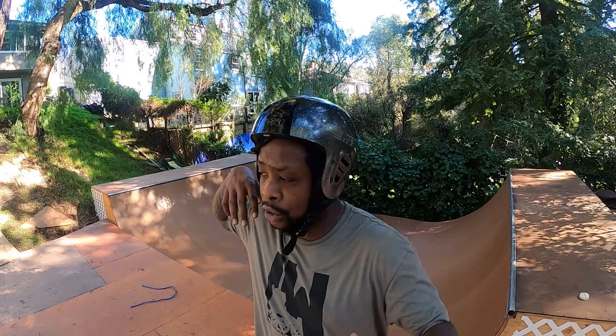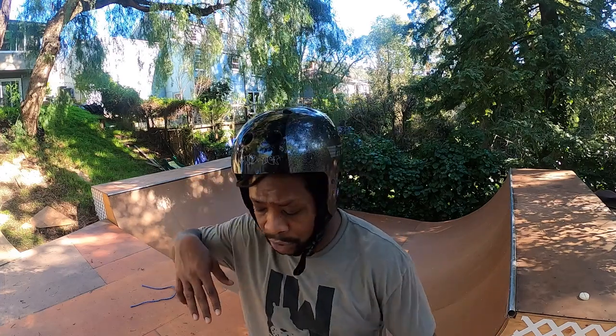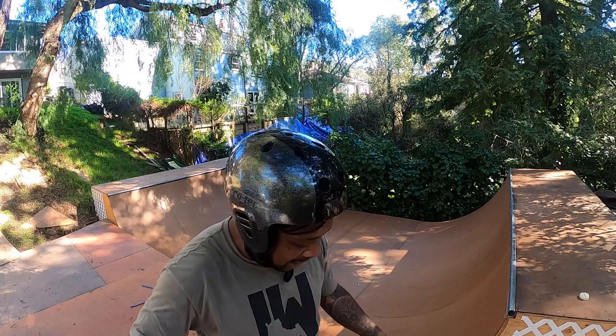Hit me up in the comments below. I know one time somebody said to turn my shoulders more towards the ramp as I enter into the cess slide portion so that I'm more stacked. That's easier said than done. How do you bring that back foot around so that it's lagging, or your front foot's lagging or catching up? I don't know, y'all. I'm gonna be 100% honest with you, that still perplexes me. And I feel like I lost alley topsoils, which is really sad.